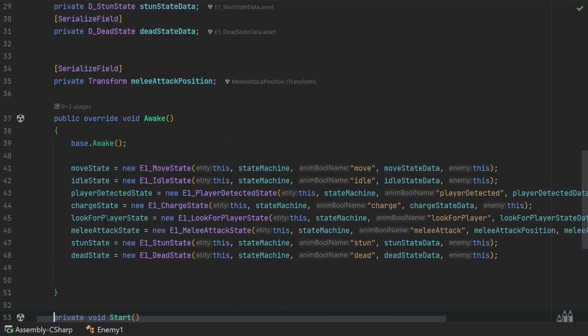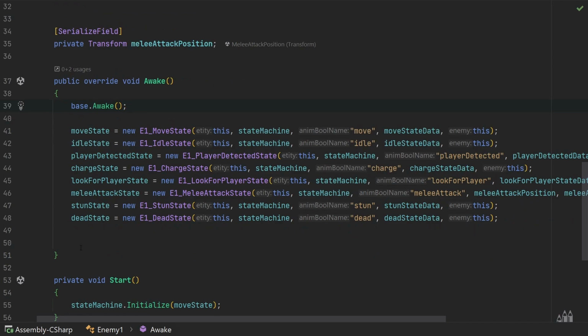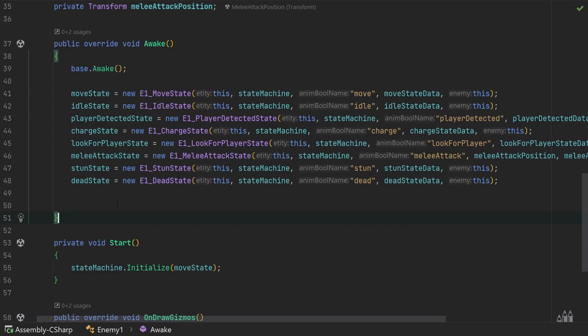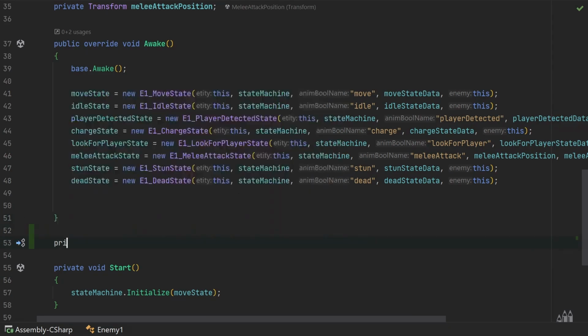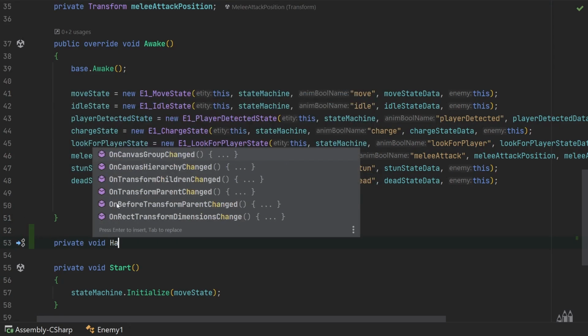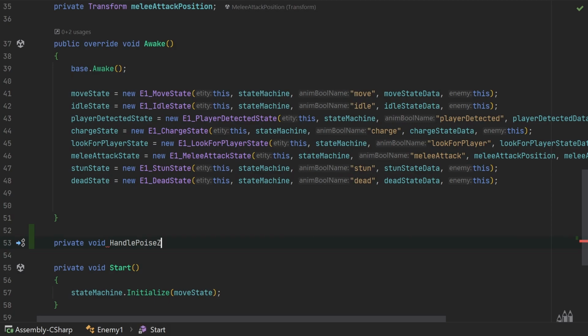So here is where we declared all the different states for our enemy, and you can see we have this stun state. So what I'm going to do now is after I create all these states, I want to create a transition to the stun state whenever the poise stats onCurrentValue0 event is invoked. So first of all, we need a function to handle that event. So after the awake, I'm just going to create a private void handlePoise0.